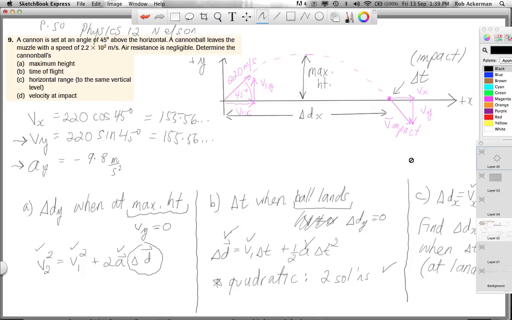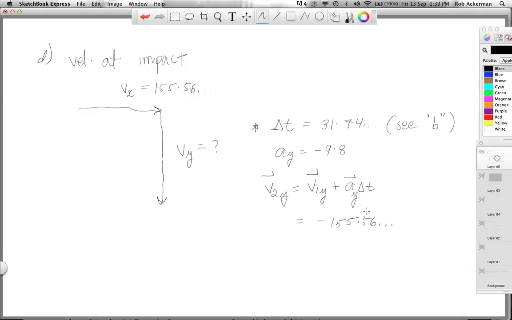Now it's negative 155.56. I wonder why that is. We have done questions where a ball has returned to the same vertical position that it started from, and its upward velocity has transformed into the same downward velocity, same magnitude, but down. So anyway, put these two together. It should come out to 155.56. I'm leaving out this negative because I'm showing a downward arrow here, so it's pretty clear.